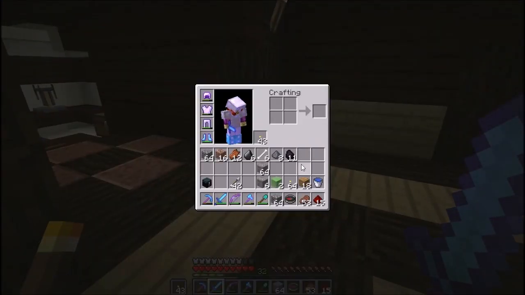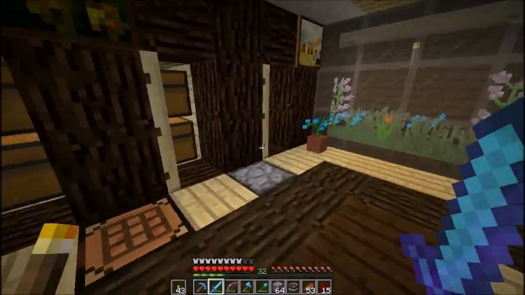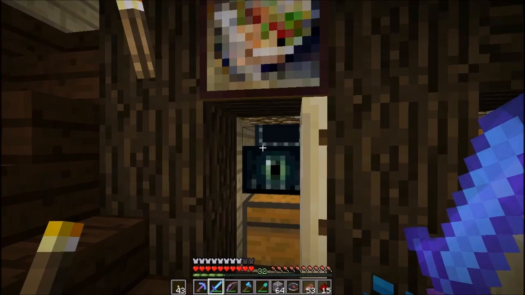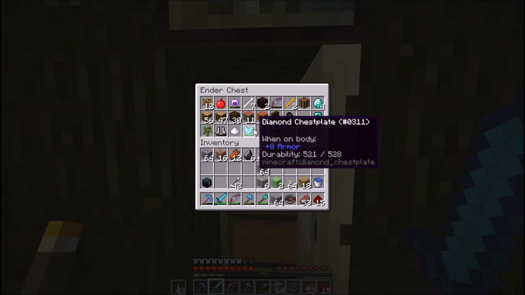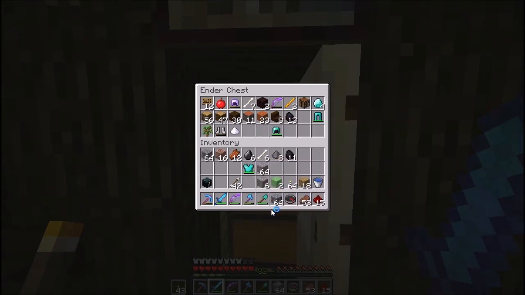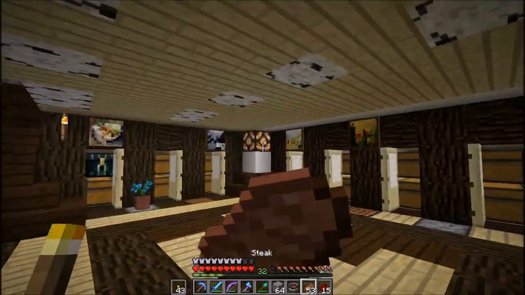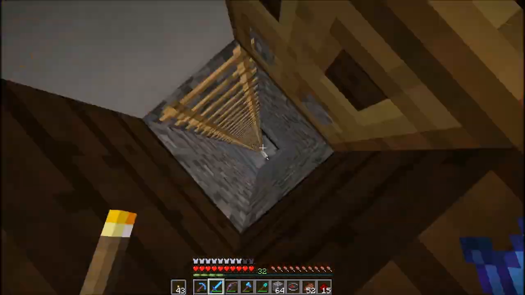Also, what are we enchanting? Well, let's see. We have 32 levels. We can enchant one item for level 30, and I think it behooves us to enchant our diamond chest plate. I know that has a little bit of durability taken out of it, but seriously, it's not much, and I'm not going to make a new one just for that little tiny bit of durability, but yeah.